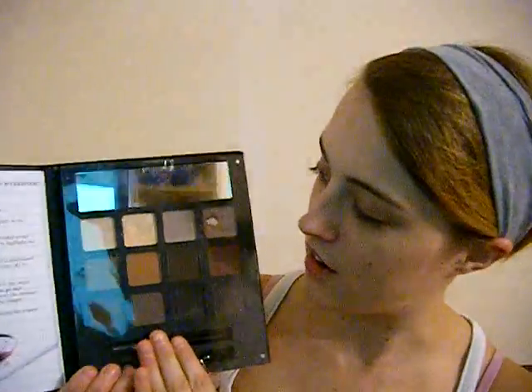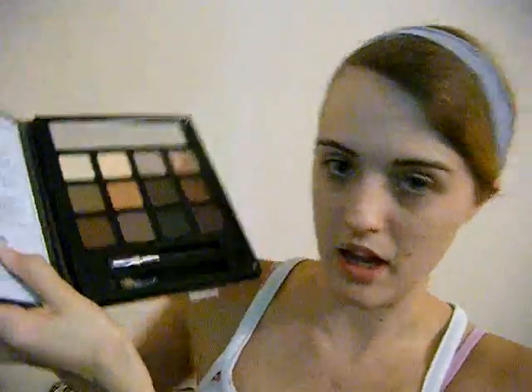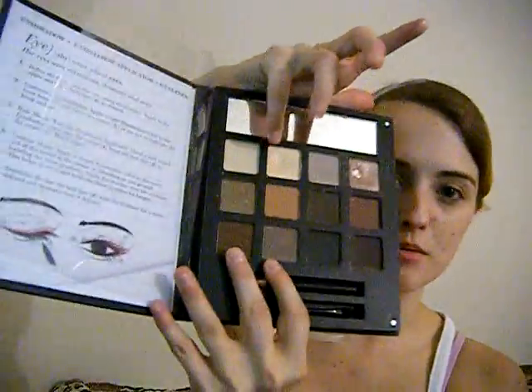This is an ELF palette they had for the holidays — I got it for myself and actually got a second one. This is the Naturals palette. It's really cute because when you open it up it gives you instructions on how to do everything on the inside, and then you have everything you need right here — your mirror, some really nice natural shades, an eyeliner, and a little applicator. I use these top two colors. They're really nice swatches and really good for a natural look because it's not harsh colors, it just adds something to your skin.